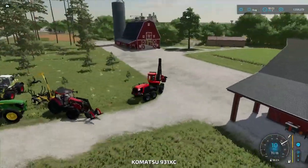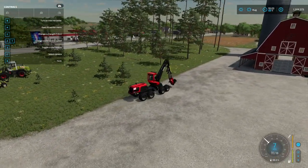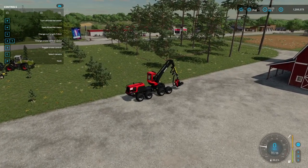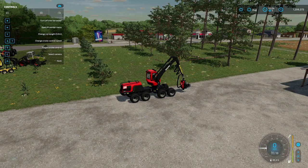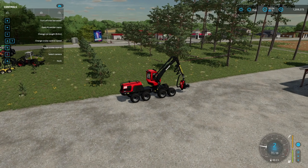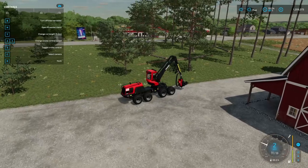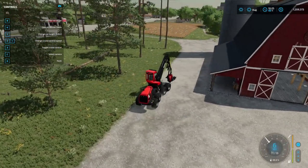These things are very nice, but starting off, obviously it's not going to be ideal to buy one of these. You could lease it and then just cut a bunch of trees, but you'll just hit B to turn it on. And it's on now, and then you can change your cut length there, as you can see with Y. You can go all the way up to 8 meters with this. We'll just cut them at 6. I kind of like cutting them at 6. That's a good size to work with. So whatever you prefer for what you want to cut them to is totally up to you.